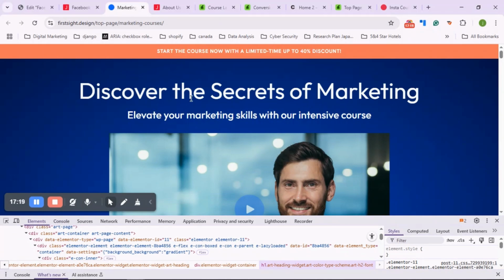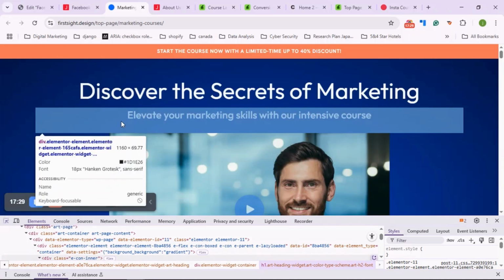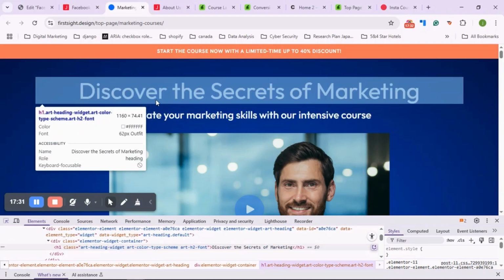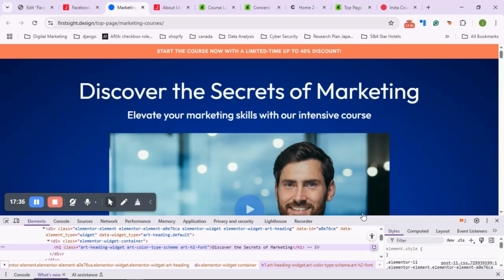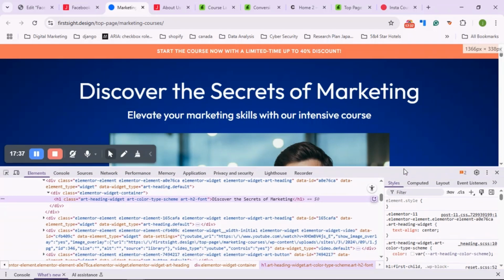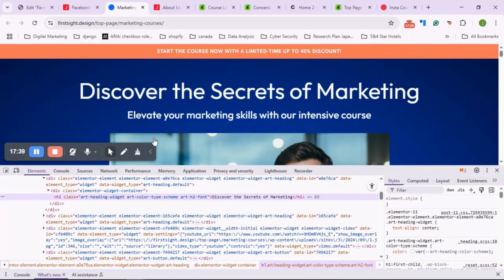So to select or inspect this element, I will go here. You see this icon here: select an element in the page to inspect it. I'll select this one first. Then you see text align center, the color is basically white.